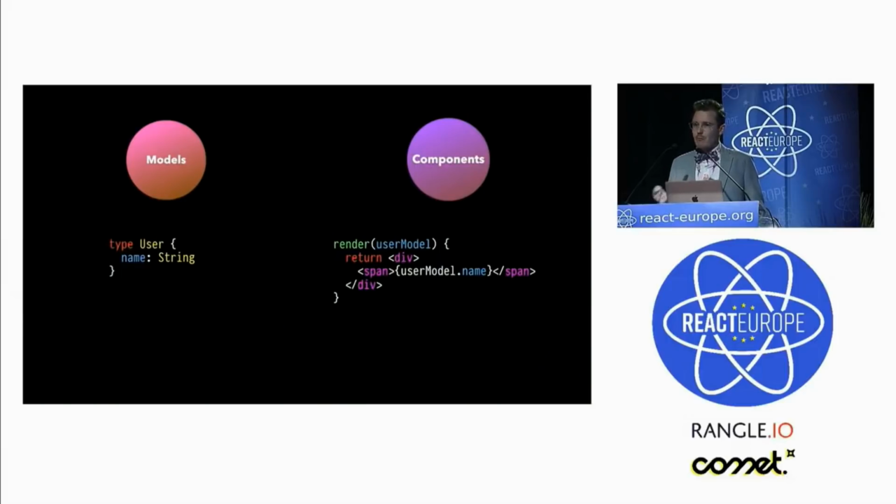Components render data from models. So when a component wants to render something new, the corresponding model that it renders needs to include that data as well. But that poses some problems because a model is often used in a lot of views, and it's typically defined in different parts of your code base in a different file. It's pretty easy to accidentally forget to include something in a model, and then you get a broken UI. Or if a view no longer needs some data, you forget to remove it from the model, and then you end up loading and passing around all this unused data that's just slowing down your app.